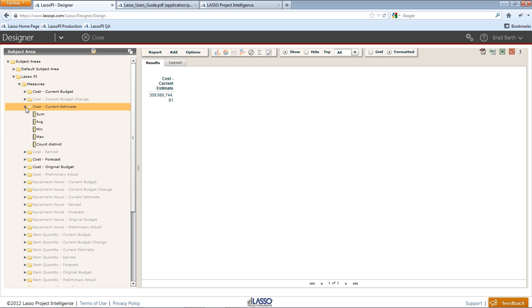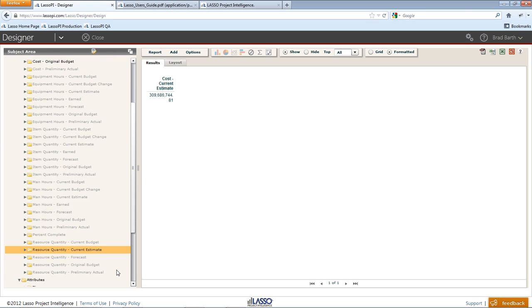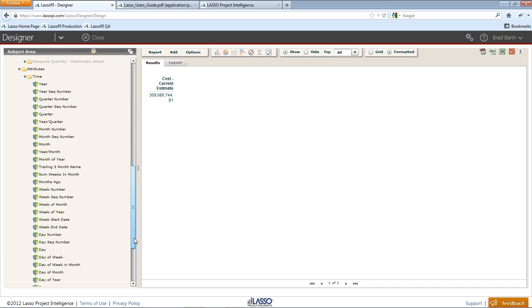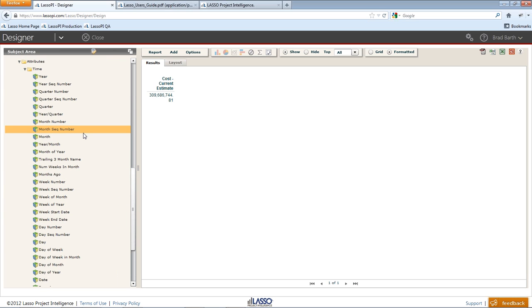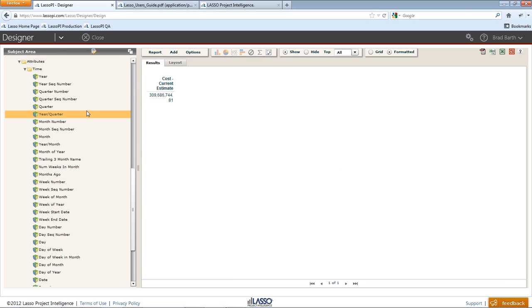So the attribute that we want now is time. We'll pull in the attribute down below of time, and this is where we can decide, do we want to look at it by year, by month? Let's look at it by month of year. There are different types of months. Actually, I'm sorry, Tim, I pointed you in the wrong direction. That'll show us the values in each month, regardless of the year. Let's do month number. This will give us a year-month construct, and then we can sort.